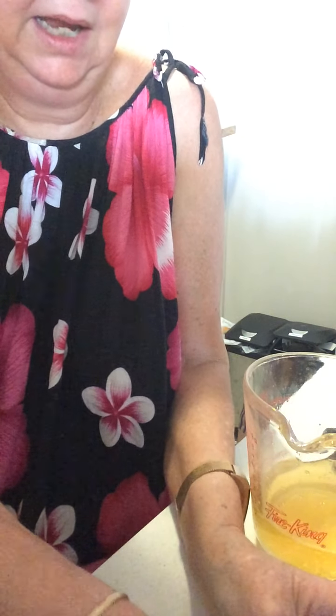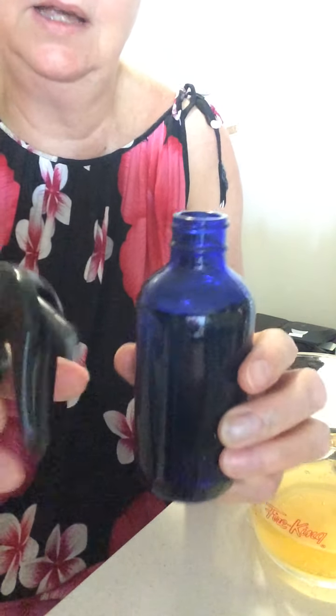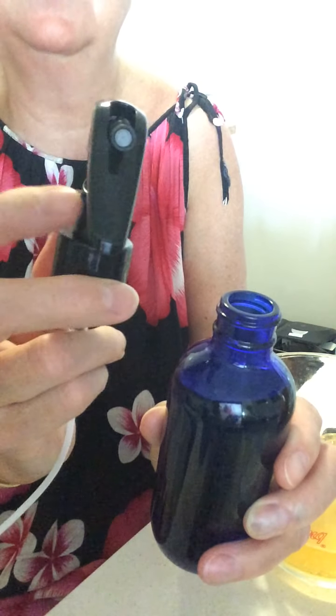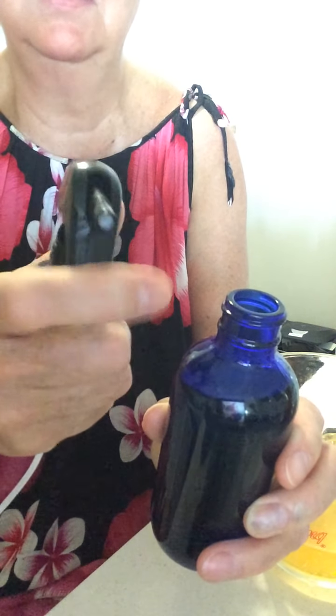And that's ready to go back in my bathroom. And this one here, now this is a new bottle I've got, and it comes with a spray gun. And I like these ones because you can just see here, there's a little knob on the side here? So you can actually press that to lock it so it doesn't spray.